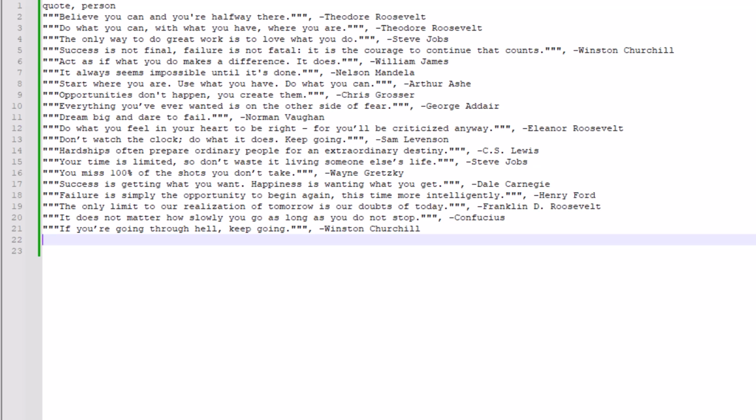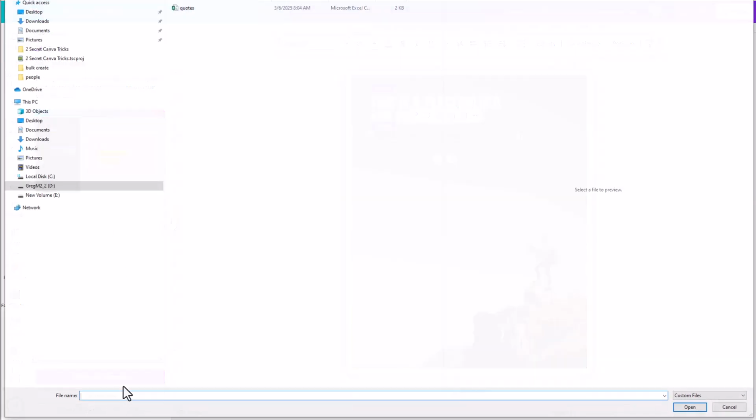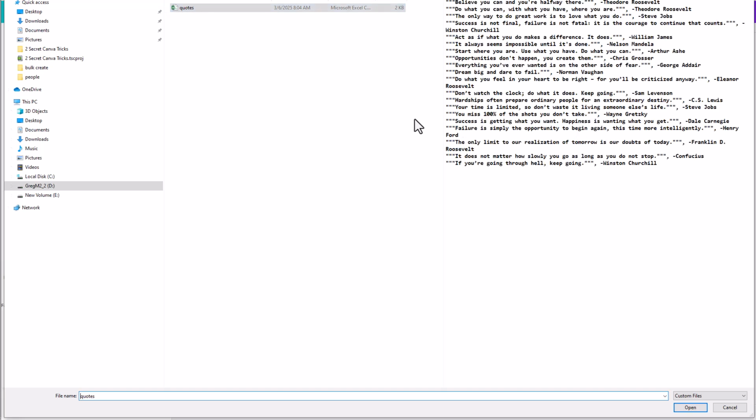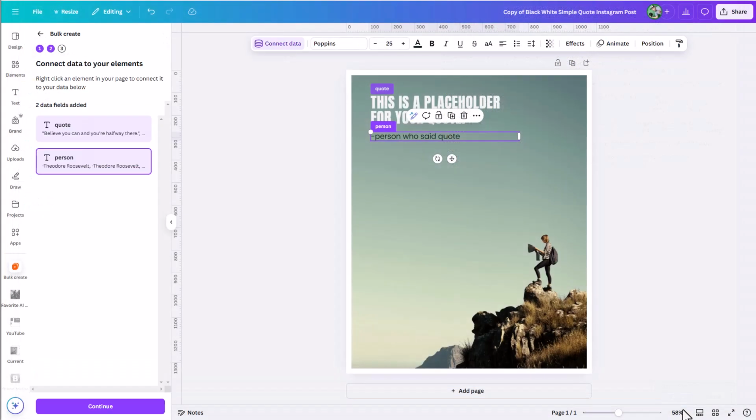Okay, so you can create something like this, and then that is what we're going to import into this bulk create tool. So I'm going to upload this data, and I have this quotes file here, and all it has is a quote in one column, and then the name of the person that said that quote in another. So let's imagine we are creating all these Instagram posts that are going to be motivational quotes. So we're going to want that content, and it could be anything. You could set up tips based on your own content, or something that makes sense. But for this example, we have motivational quotes.